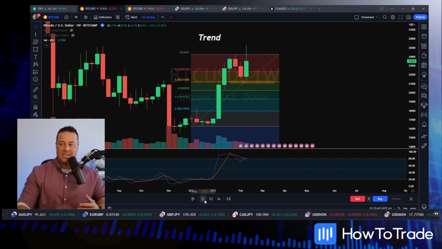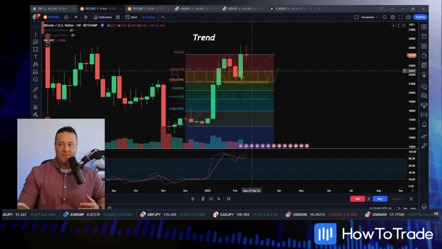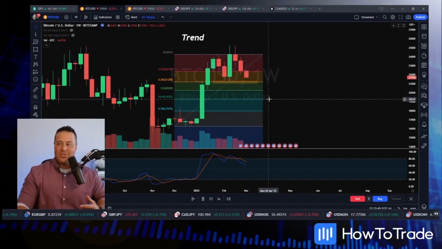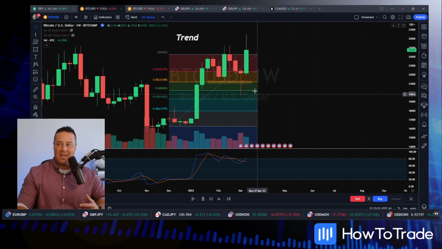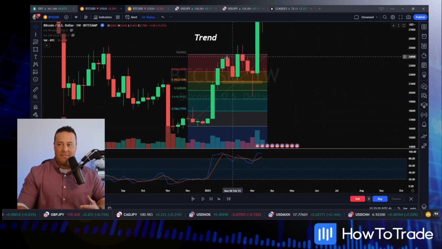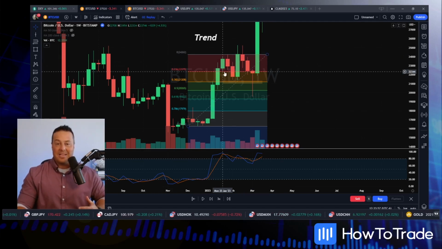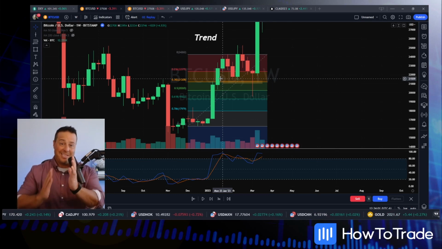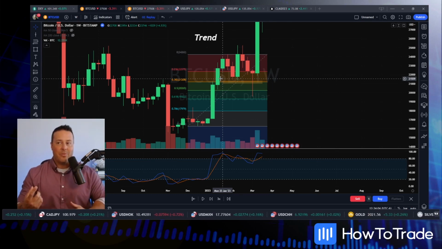And then as we move forward in time, you'll notice that price just sort of fiddles around, and then we get the big retracement here right down to right around that 62% level, and then we do get our bullish break from there. So one thing that you can definitely do with Fibonacci is buy and sell pullbacks. With an uptrend, you're looking to buy that pullback. In a downtrend, you're looking to sell that pullback. It's a great way to get with the prevailing trend.